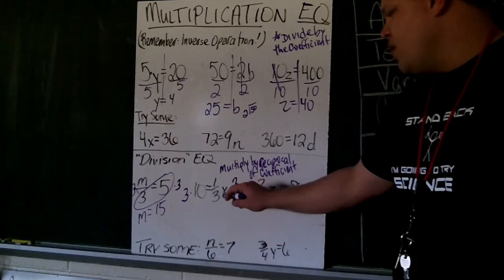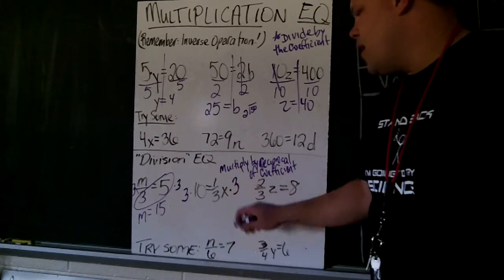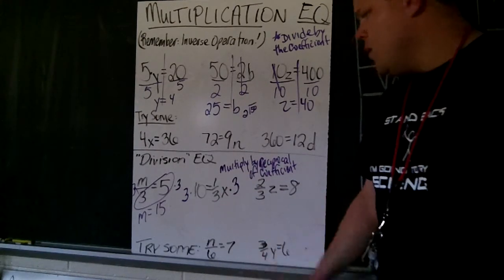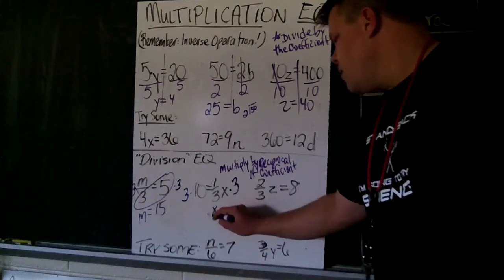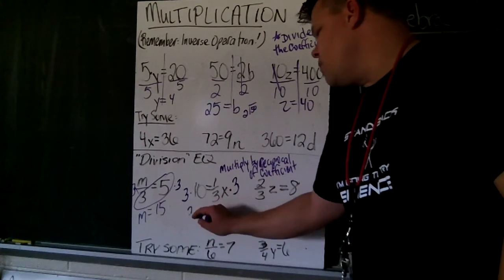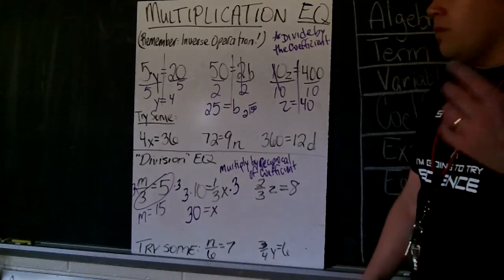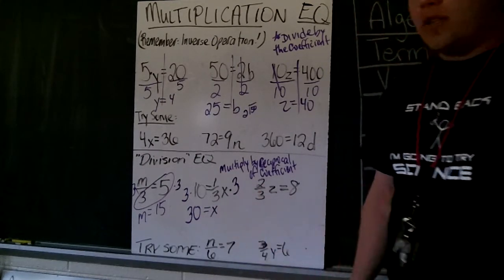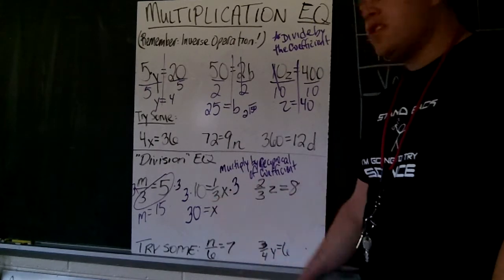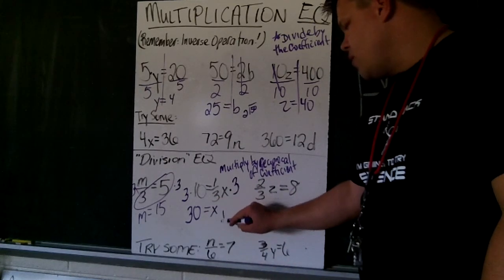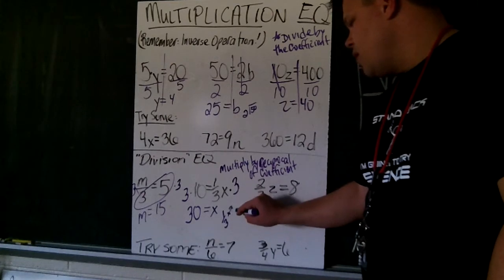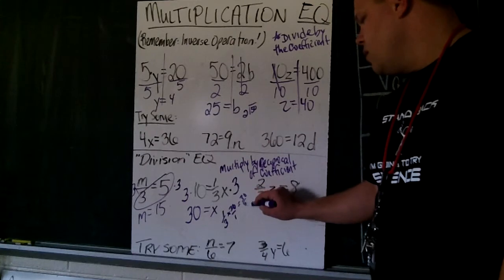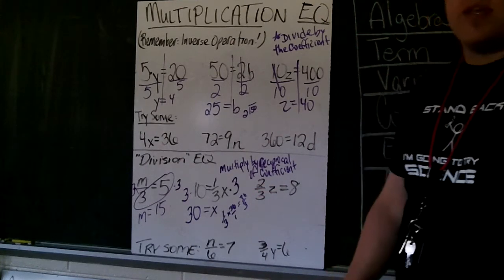So the reciprocal of the coefficient here is 3, and by doing that, that's going to cancel these out, because 1/3 times 3 is just 1 whole. Think 3/3. And 10 times 3 is going to be 30. Now, I know you're probably wondering, does that actually work? If I take this, will it actually work? Well, it does, because 1/3 times 30, if I were to show my work, 1/3 times 30 over 1, it equals 30/3. And 30 divided by 3 is 10.